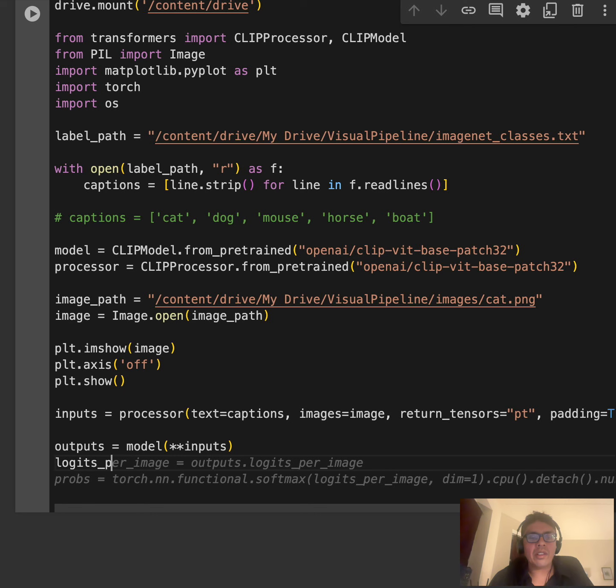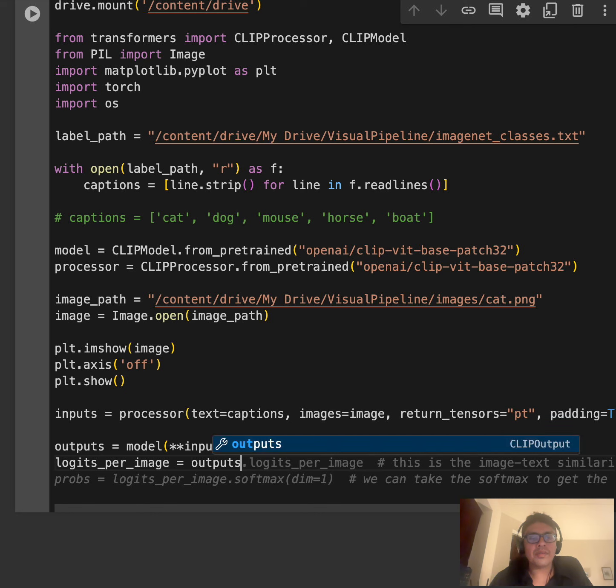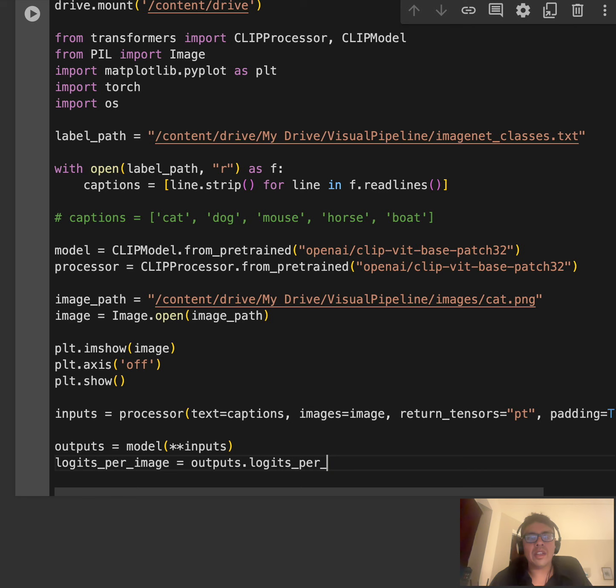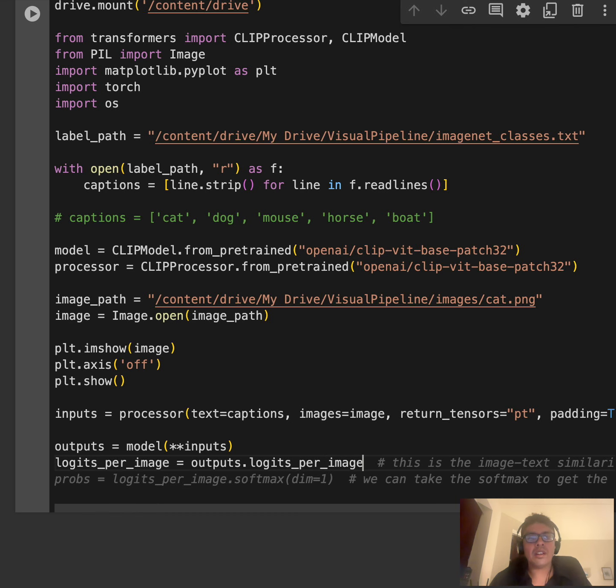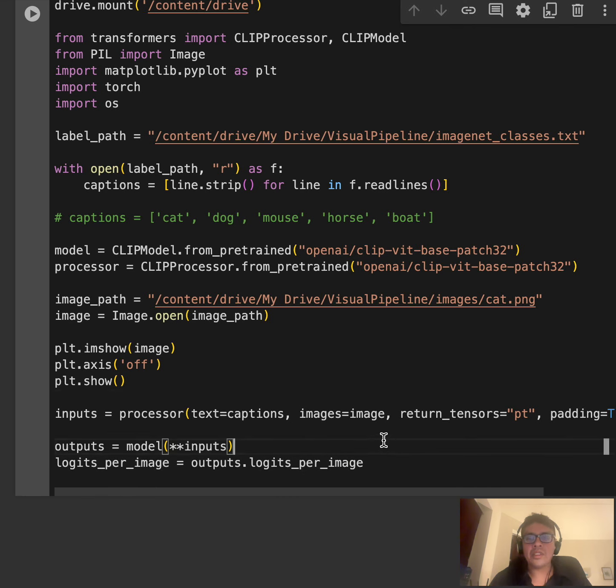And then we're taking the output of our model and saving the so-called logits per image. Logits per image are the actual vectorized latent space data that's stored and embedded, and that the machine learning model is using under the hood.